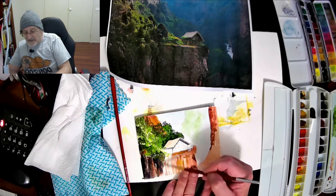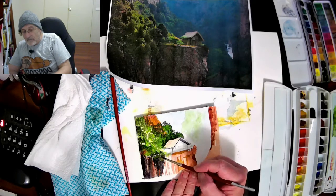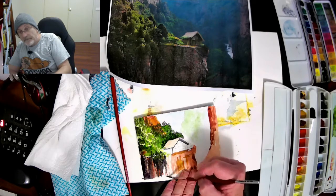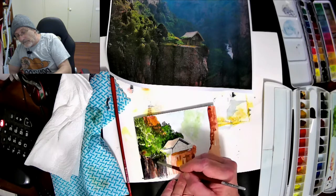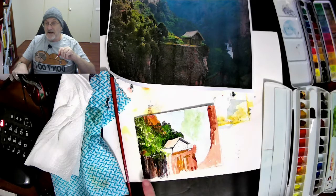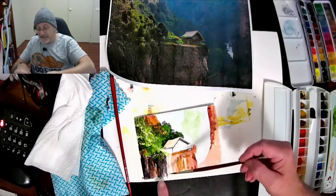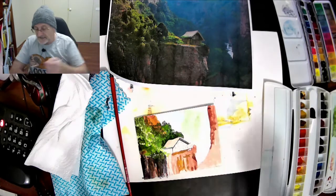So this is just trying to get the darks underneath the bushes here. And see, it's already giving it a bit of an undulating depth. I may darken this section in here because that section in there is a bit darker. But you've got to remember, I'm doing my own thing here. I'm changing this because I've dropped bits, but I'm still using the basic shape.